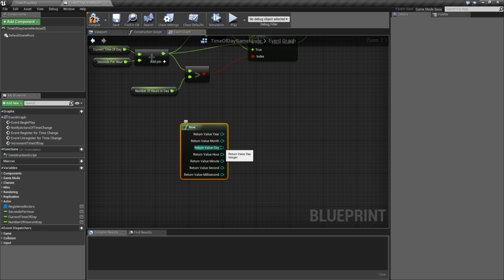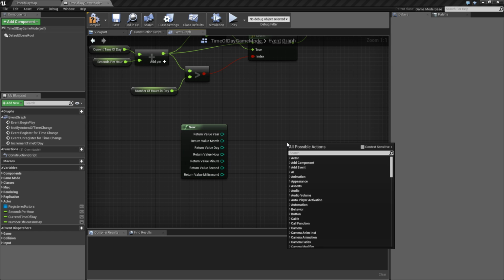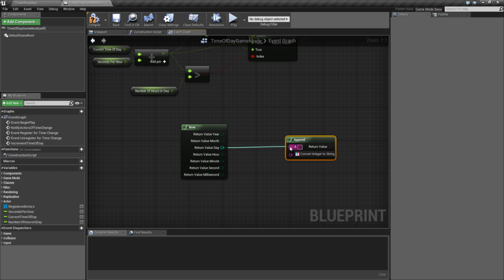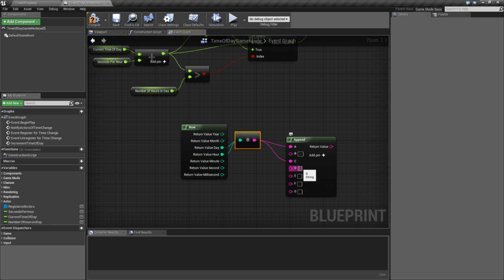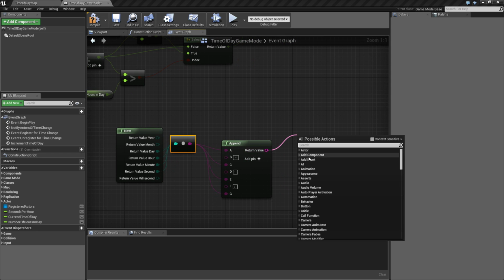They did something like append, and then a space, and then day and time. And then you would have had to grab the hour and append it to something like that, and then the minute, and then maybe a colon, and then the second. And then this is the output result right here.